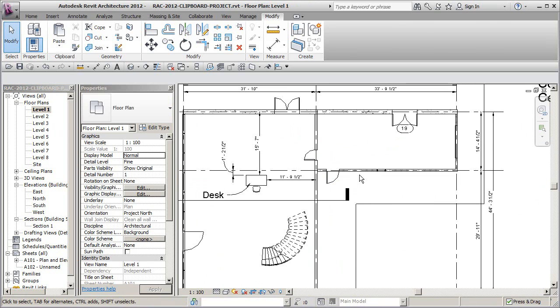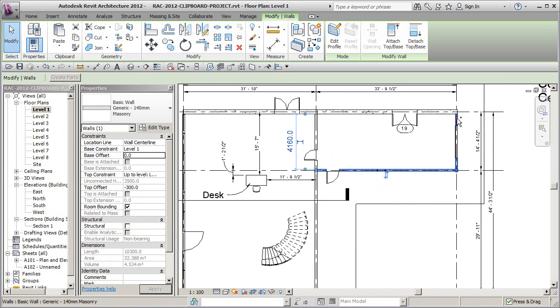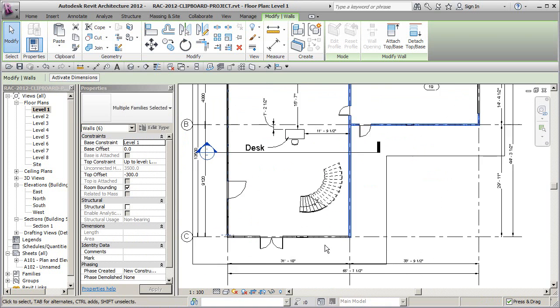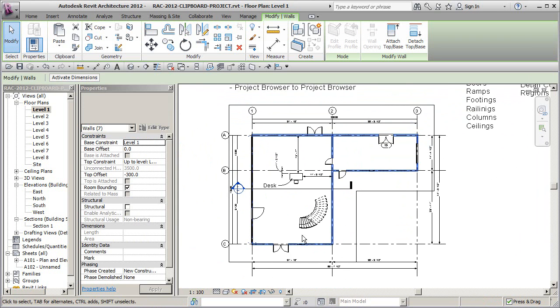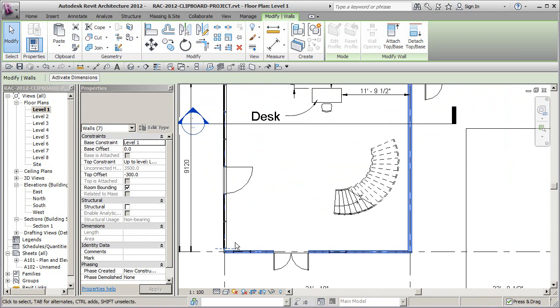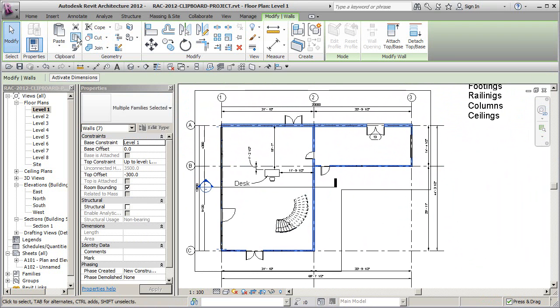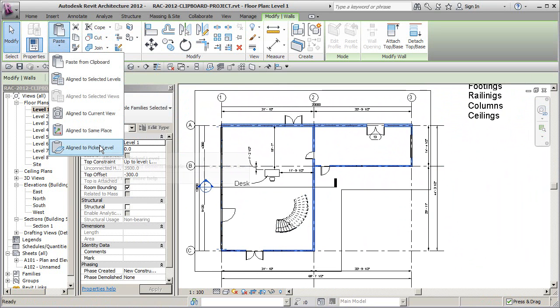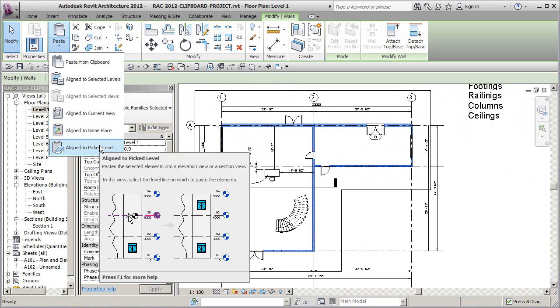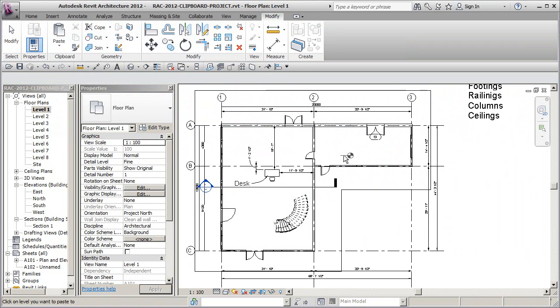Now, I can do it from here. Watch, I can go like this and grab all these walls. Grab the curtain wall, grab this wall, grab this wall. Okay, I've grabbed all the walls in this plan view. And I'm going to go copy to the clipboard. Now, what happens when I go paste to pick levels? It's going to let me do it, but watch what's going to happen. Paste to pick levels. It's looking for a level. I can't see a level here. So it's actually letting me go ahead and do it, but it'll never work.